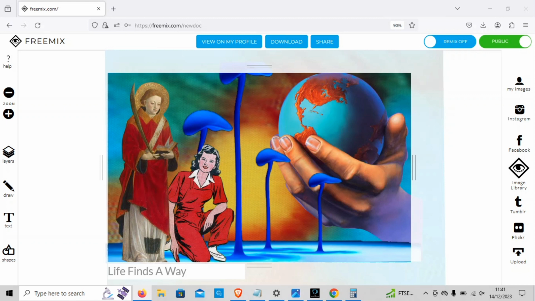So much props to the people who created this site, because I believe they don't get or seek credit enough for what they've done here. This is completely unique. I've never heard of anything like this before, and it's obviously born of real passion for this medium. So congratulations to them, because I've come up with quite a few pieces based on this, and I'm going to be doing some videos of collections of my Freemix works at some point in the future. So they'll be coming up soon.